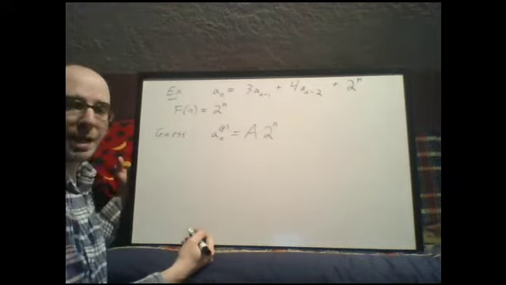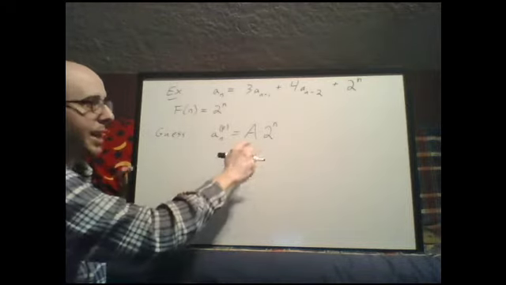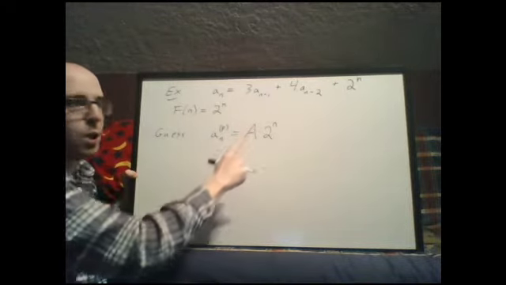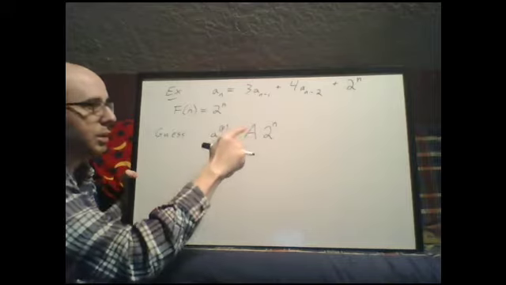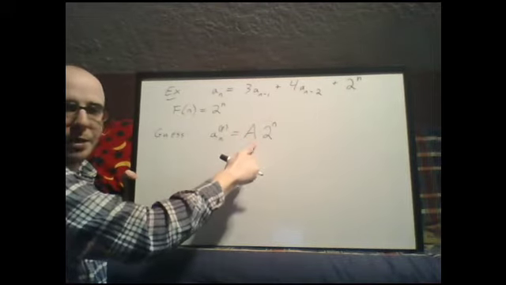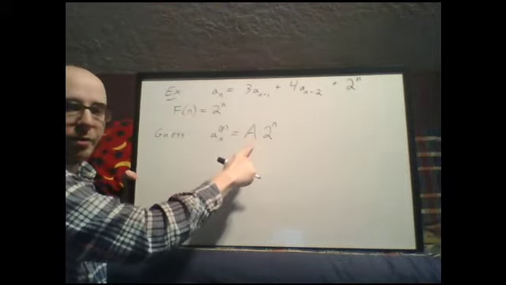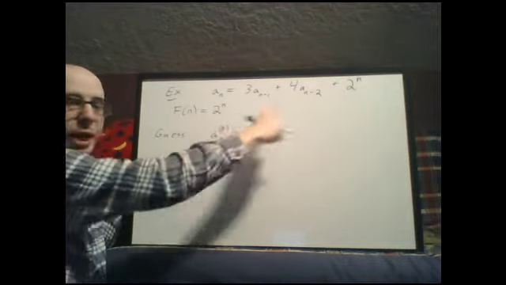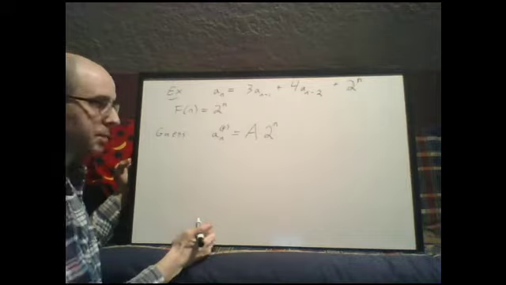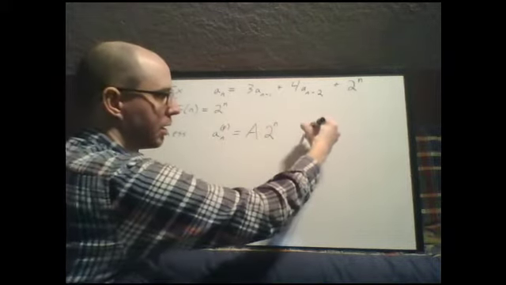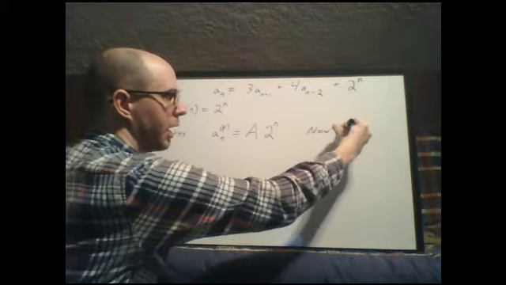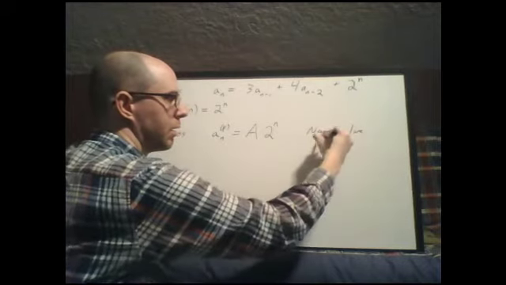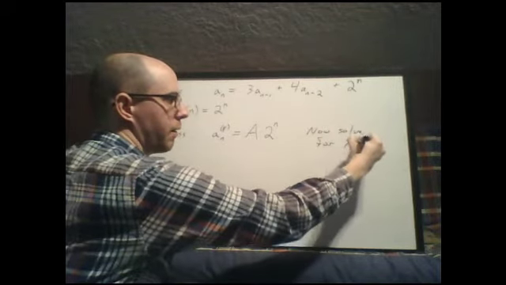Now, it's not true that anything of this form will work. We're going to say that something of this form will work. So for some specific a value, capital A value, this function will work, this sequence will work as a solution. Okay, so it's up to us to find a. So now solve for a, capital A.